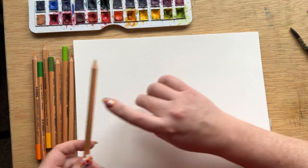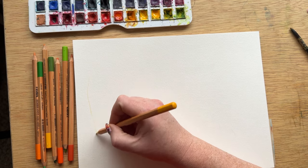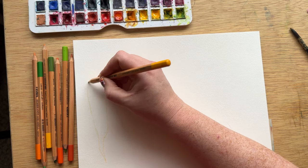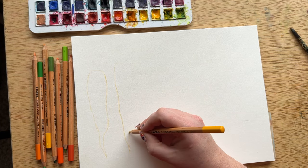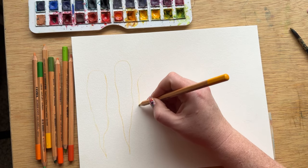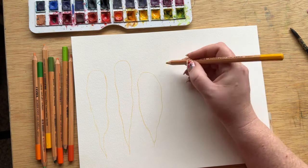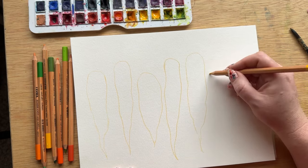First, let's talk about why I'm using watercolor pencils and what they are. Watercolor pencils act just like regular colored pencils, except they react to water. So I can put the sketch down with my watercolor pencils and then put clean water on top, and it will add color without me needing to add any paint. In this situation, I like to use it to sketch so that when I do add my watercolor, it all blends in. So I will be using color on top of my watercolor pencils, but I think this entire process will still work with regular colored pencils because we want it to look really sketchy. So I wouldn't mind the lines at all.